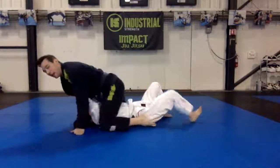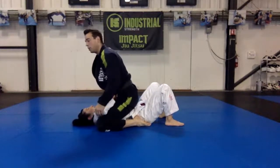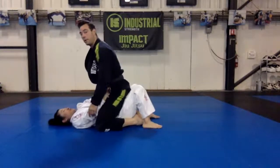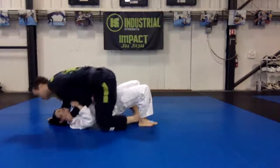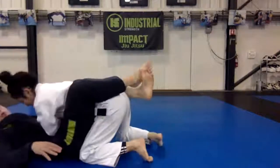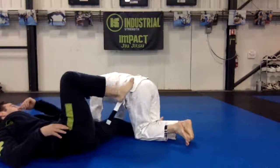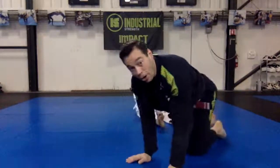So I'm in the high mounted position. Okay, she gets double up on my hip pointer, butt off the mat. Squirm, squirm, squirm. Good. Knee me in the butt. Good. Trap my arm, trap my foot. Bridge and roll. Off camera a little bit, but I think people got the gist of it. All right. So that's all very good.